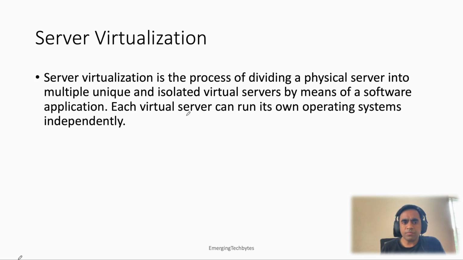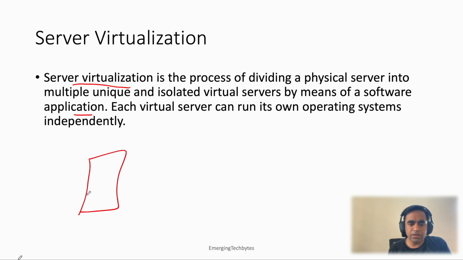So here, before we get into any sort of virtualization, the first thing that comes whenever we talk about virtualization is server virtualization. This is the definition I took from Wikipedia, where server virtualization is the process of dividing a physical server into multiple unique and isolated virtual servers, and they do that by some software applications. So you have this big server, and you divide it into multiple servers virtually. Basically one application is installed here, one application is installed here, one application is installed here.